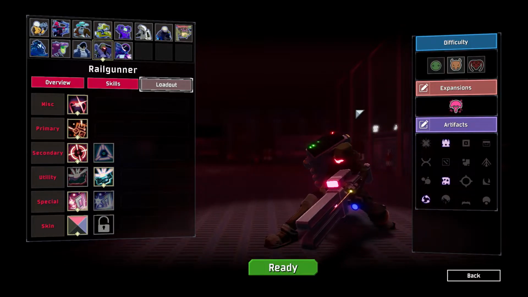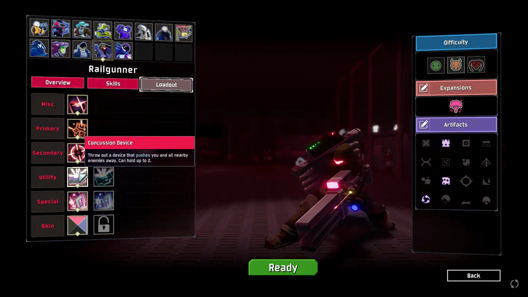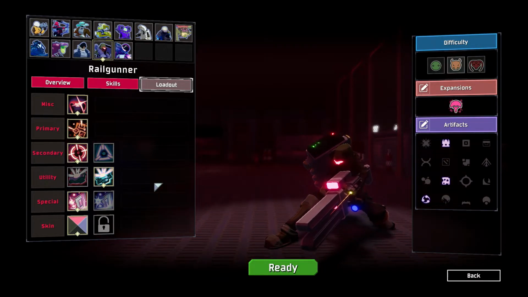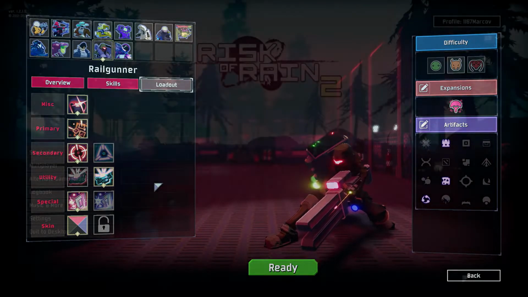And the only drawback is that you do not get two Polar Field devices like you would with a Disposable Missile Launcher, or rather a concussion device. Though Afterburners, of course, will give you two more, and if you are doing Simulacrum, though I would not suggest this to be your chosen red, if you get Afterburners, it will help a lot in keeping yourself alive.